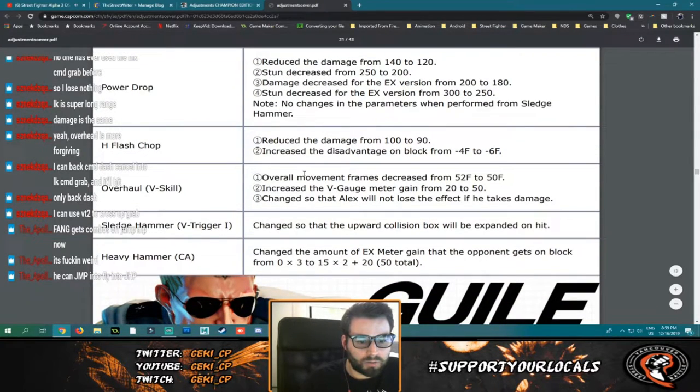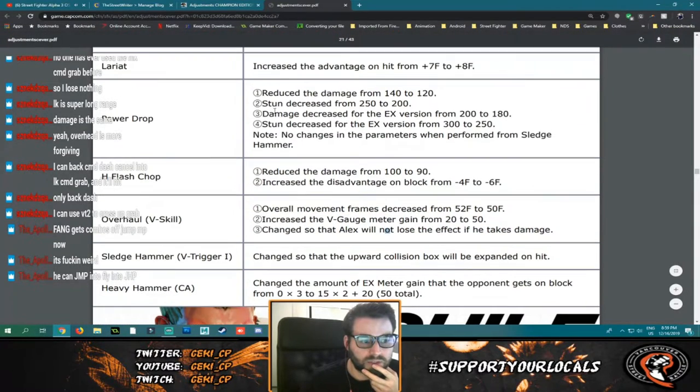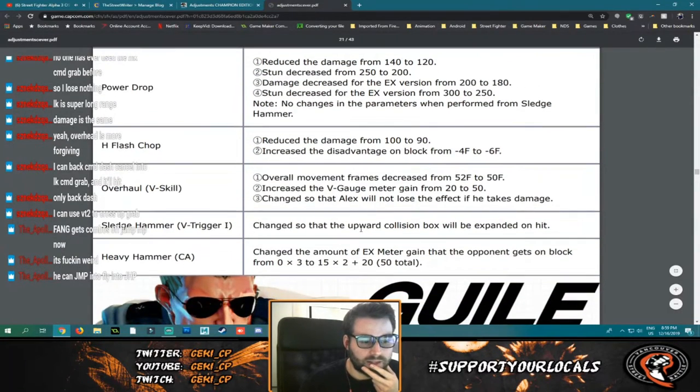Overall frames decrease from 52 to 50. Increase the V-gauge meter gain from 20 to 50. Change so that Alex will not lose the effect if he takes damage. That's great. That's very, very good. It makes this V-skill dangerous. That's probably why they reduced this stuff, because he's going to have more use of this. So, Sledgehammer: okay, easier combo. Way to combo, and then CA change.